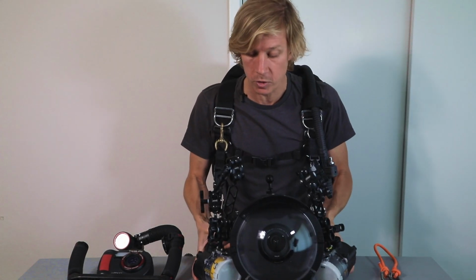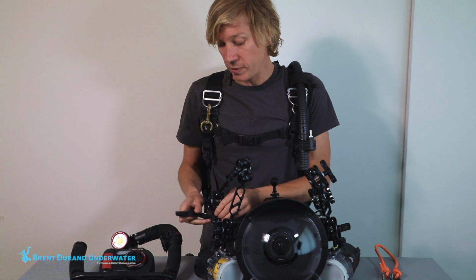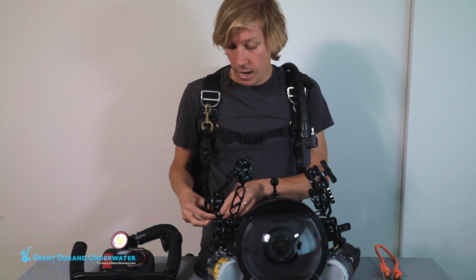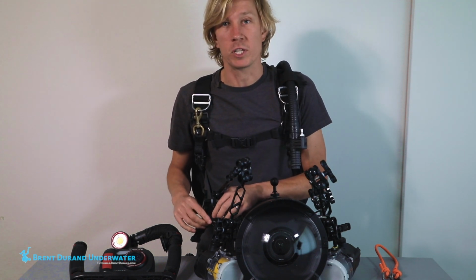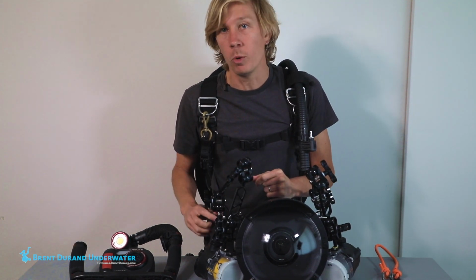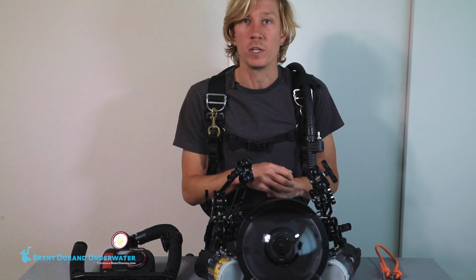So for beach clips, you'll see in detail in the shot I'm showing you now how these are done. The one side is attached to the top of the handle at the start of the ball mount. The other side is attached to my BCD, and they just clip on and off. Very simple to use. I stopped using the key rings because they started to bend over time as you're slowly logging those miles to and from dive sites, up and down cliffs and things. They start to bend. So the rope tends to be more robust and it's also softer, and I just prefer to do things with rope a little bit when I can.